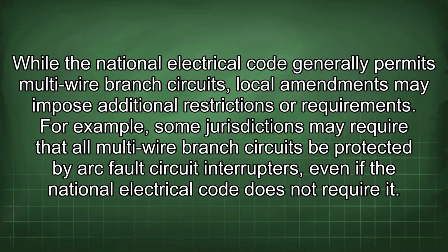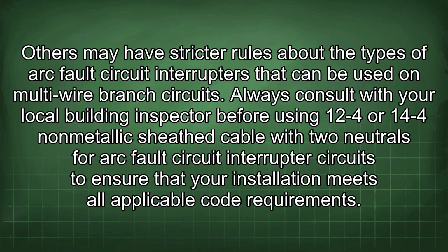While the National Electrical Code generally permits multi-wire branch circuits, local amendments may impose additional restrictions or requirements. For example, some jurisdictions may require that all multi-wire branch circuits be protected by arc fault circuit interrupters, even if the National Electrical Code does not require it. Others may have stricter rules about the types of arc fault circuit interrupters that can be used on multi-wire branch circuits.